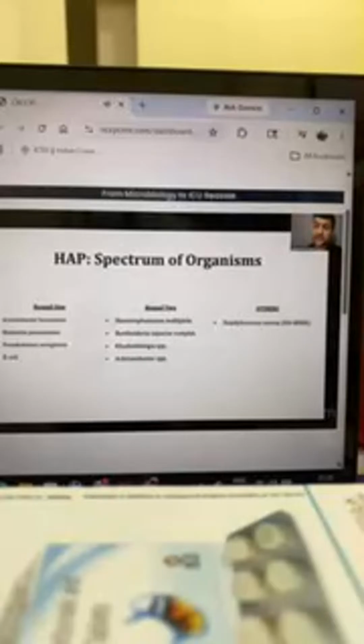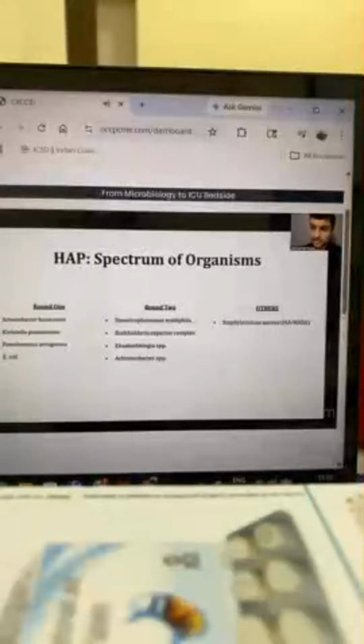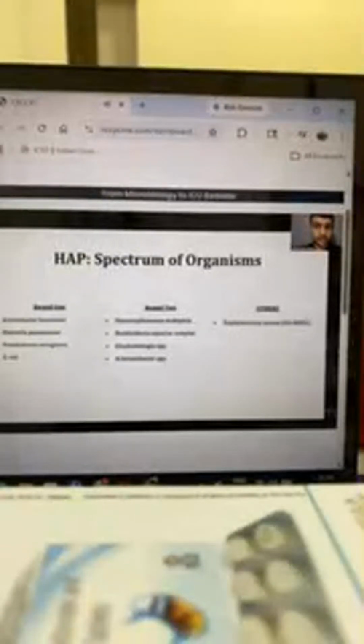If you were to start ceftazidime-avibactam plus aztreonam empirically, remember that you're not covering 25-30% of your Acinetobacter cases, right? So that's automatically a quarter to a third of the patients who are going to die, because appropriate antibiotics would have been delayed by 24 to 48 hours. Overall, ceftazidime-avibactam plus aztreonam is a bad choice for empirical therapy.